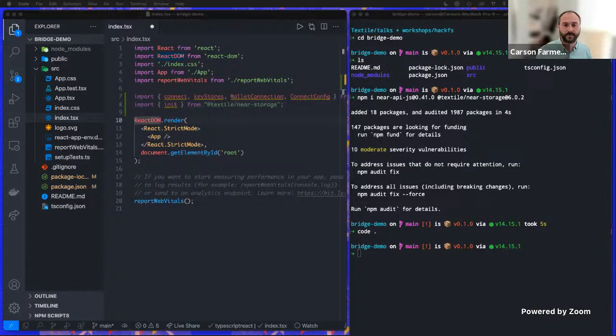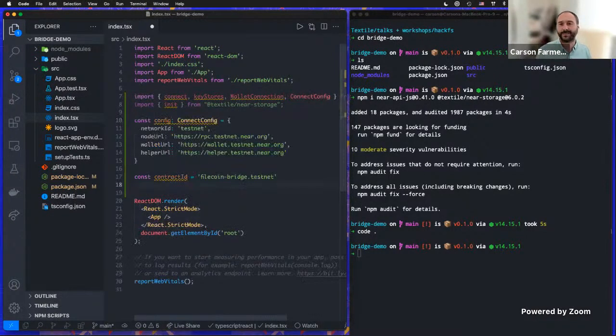And then we've got a couple of boilerplate type things to just get the app up and going. So these can go right under our imports. Normally, if you're doing a near app, you might have like a config, like a local config thing. Yeah, that's a good thing to mention, Andrew. We're doing this all in near. Anyway, normally you'd have a config. I'm just going to hard code it here to keep things moving quickly. And this is the contract that we're going to interact with on the near testnet called Filecoin Bridge. Very, very clever name.